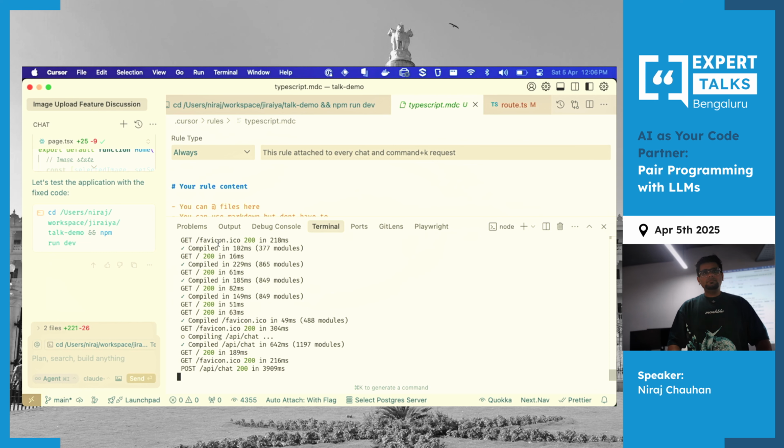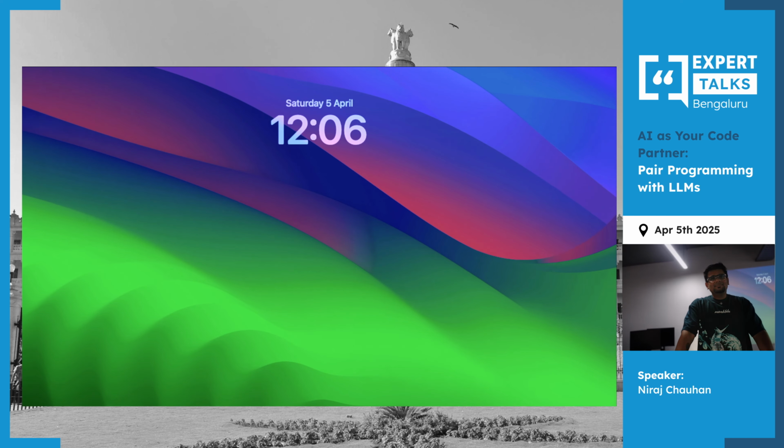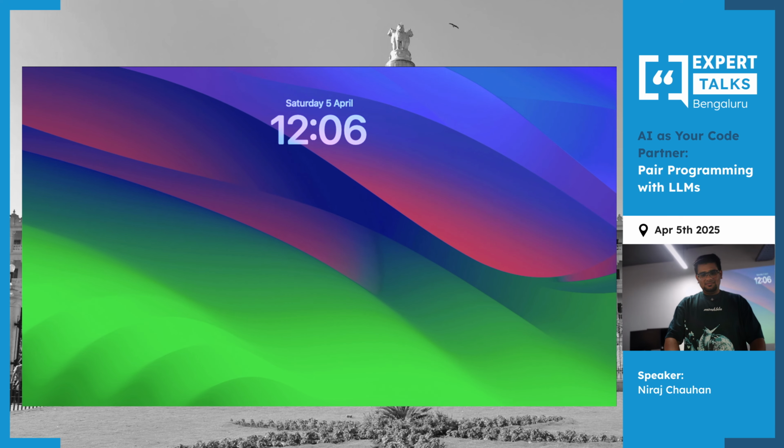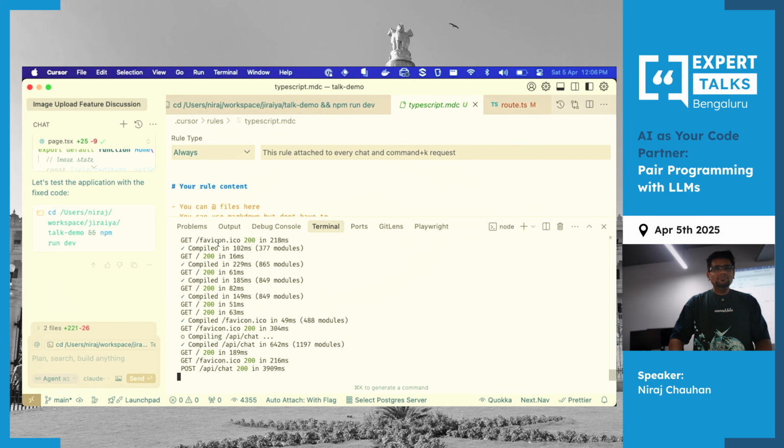If, as a developer, you modify it, it learns on its own, and during that time it makes the changes immediately. That's what I like, but again it comes with pros and cons. So when you're pairing with it, you have to think you are the person who's driving it rather than the other person doing it. Just like in traditional pair programming, driver and navigator, you can't be blind that your driver is going to follow the route you suggested. If it takes a wrong left, you're supposed to stop it: wait, don't take this left, take the next left. That's exactly how you have to treat the LLM also.